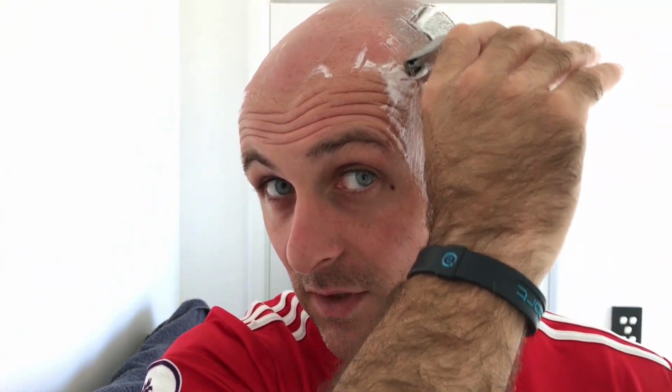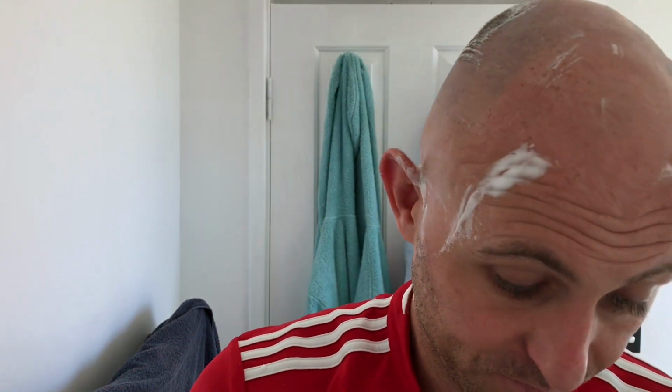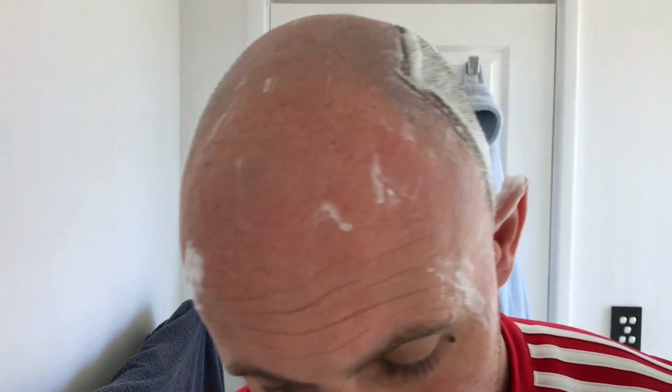And like I say, this is about the 10th or 11th shave I think on this blade. Same blade. Head shaves do require a bit more than what a face shave does, in terms of how long the blade's on your skin and how much hair it has to cut. But this is doing okay. It would probably make a big difference. I'm just going to empty this water out. Sink's full already.